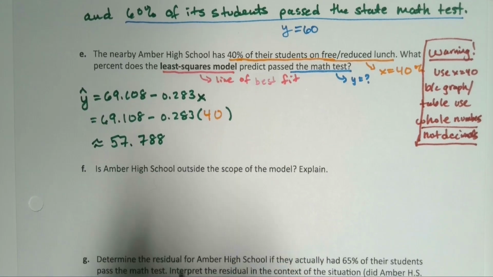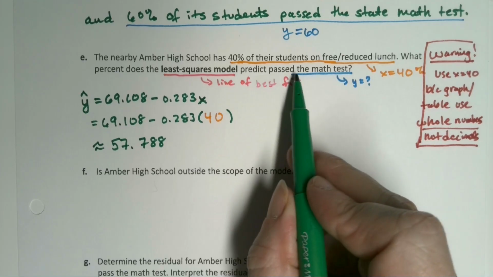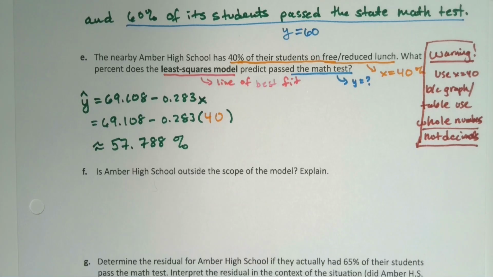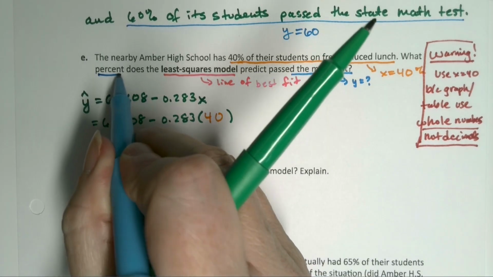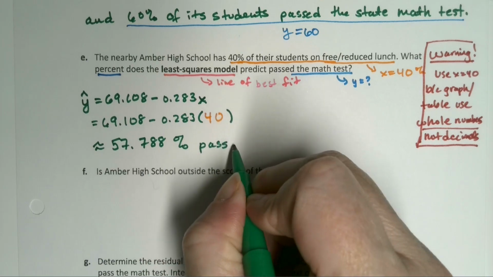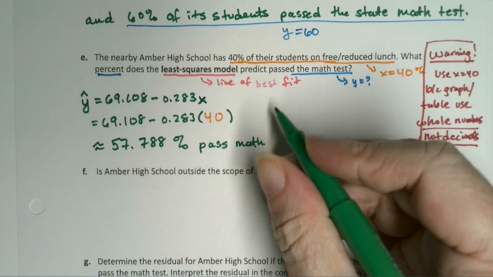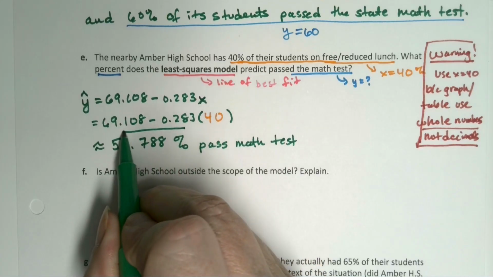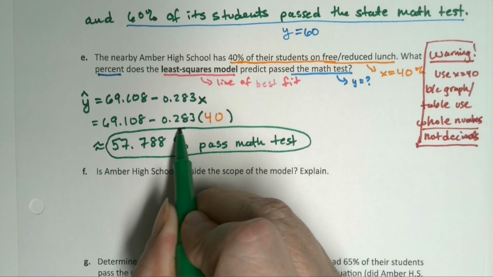Now, what would that be? That would be percent that passed the math test. Percent, because that's your unit, right? It asks it right here, percent. And again, it will not always be percents. It just was in this case. Sometimes it'll be feet. Sometimes it'll be dollars. Sometimes it'll be dollars per gallon. You know, it can be all sorts of things. There we go.